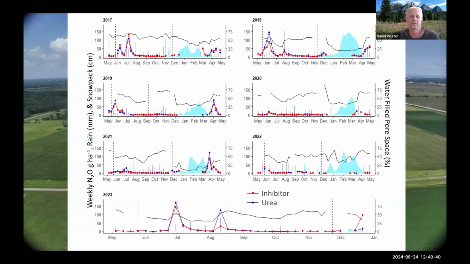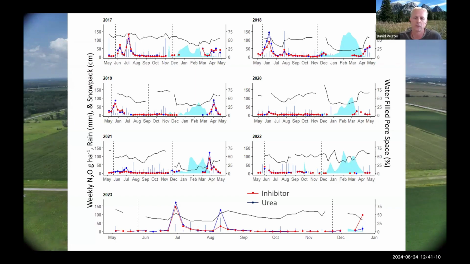So this is sort of what the data looks like over the last 7 years. You have the red, which is your inhibitor, and your blue, which is the conventional treatment. And you can see throughout there is a little bit of a gap. We tend to take the equipment down around Christmas for servicing. We've been trying to shorten the gap that it's out.